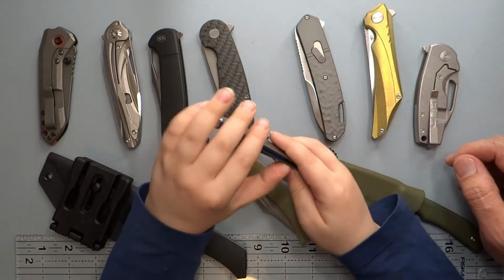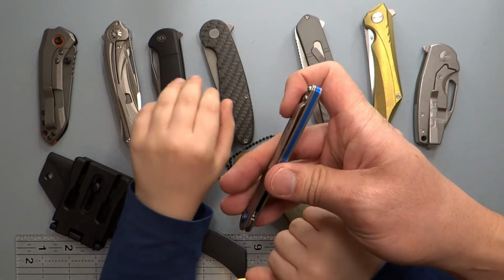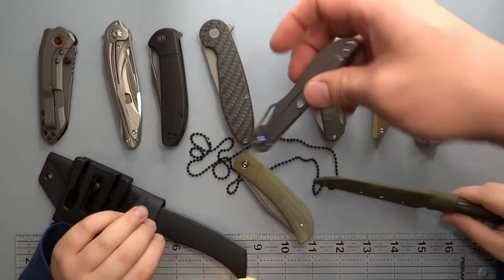And one other thing. Yes. Why can't you pull this out? Because that's a pocket clip. You don't want to pull it out. Oh. That goes into your pants. I thought you pulled it out and then did it. No, you just slide it in. That's what that little ramp is there for. It ramps over the pocket.